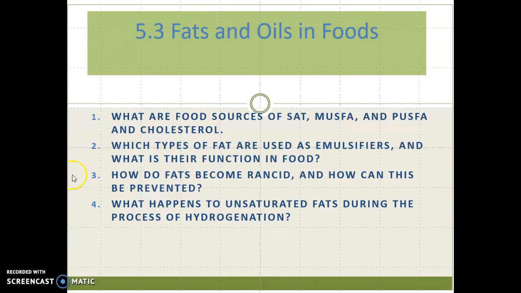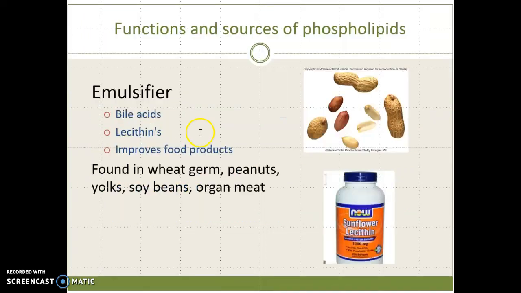What is an emulsifier? So just in the last couple minutes, if you look at the emulsifier, we can look back here, we can find out that because water and oil do not mix, we can include something called the phospholipid, which is actually a type of emulsifier because it has a hydrophilic and hydrophobic end, and so it can take fat and suspend it in water. So examples of emulsifiers are bile acid. That's why bile is a good product to have in our digestive system.